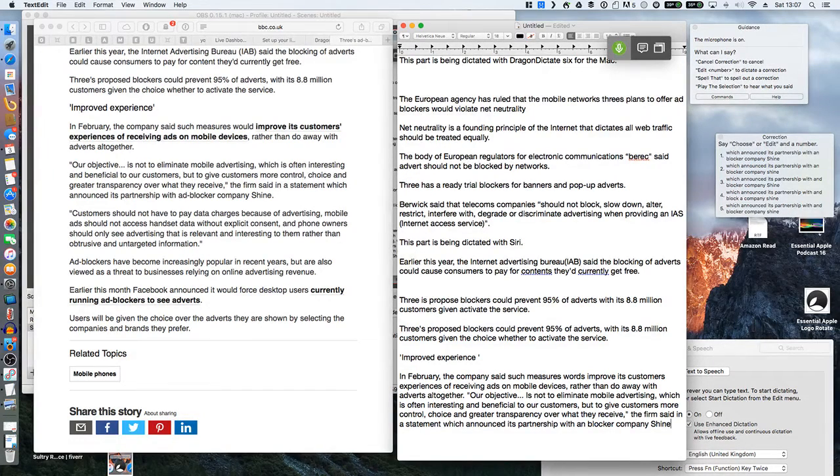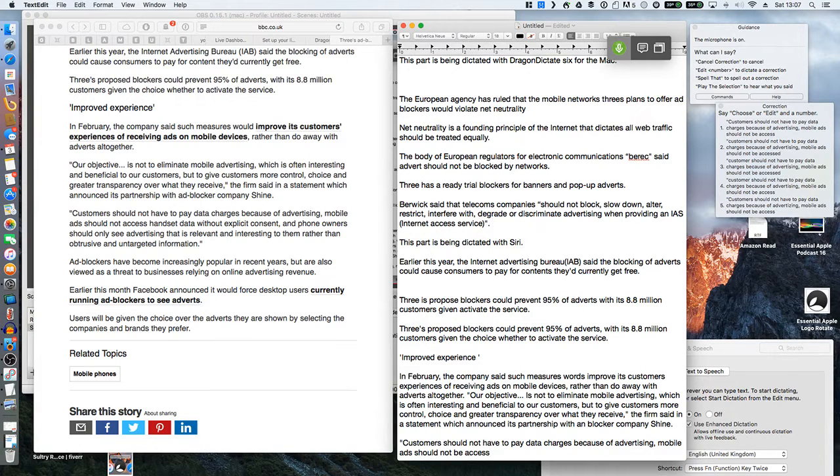"Customers should not have to pay data charges because of advertising. Ads should not access handset data without explicit consent, and phone owners should only see advertising that is relevant and interesting to them rather than obtrusive and untargeted information."